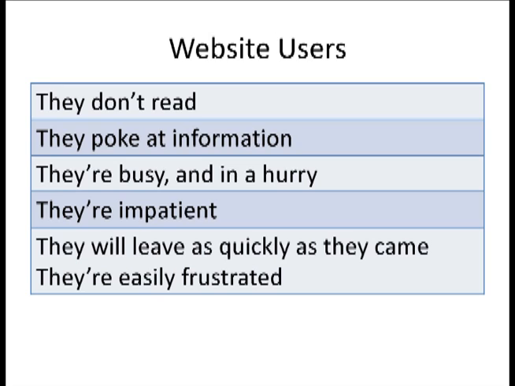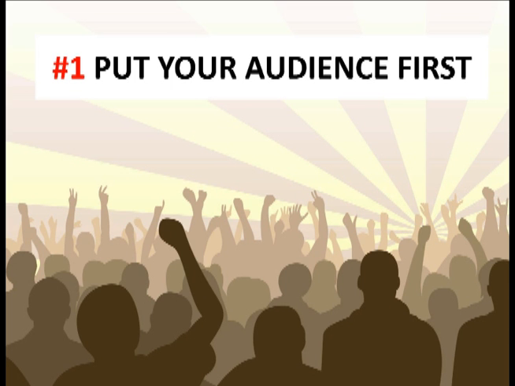So we know on the one hand that websites are very important, and of course we know that website users are also this hurried, impatient group of people. So how do we make our websites work for this group of people? I've put together 10 different things that you can do, 10 areas of work that we can look at in terms of improving our site. And the first one I think is the most important.